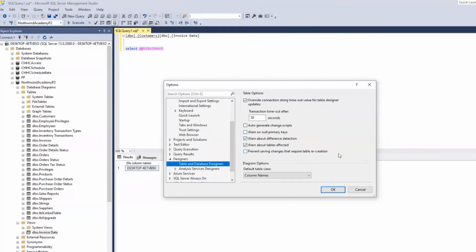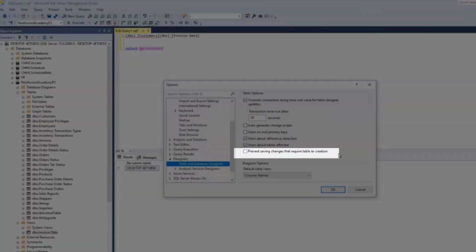the option to prevent saving changes that require table recreation. Now, if you're a YouTuber watching this video, pause it here, go into your options, check the designers, and uncheck that, because otherwise, every time you try to make a change on a table, it will not let you roll that out. It was a real eye opener for me, because I didn't know that every time I change a table in SQL Server, like adding a column, it would trigger this. Almost everything you do with a table will trigger this option. If you don't uncheck that, you can't do any changes in SQL Server Management Studio, which kind of defeats the purpose of using it.